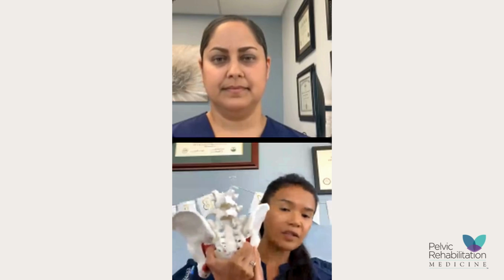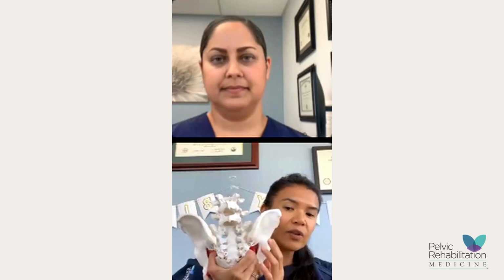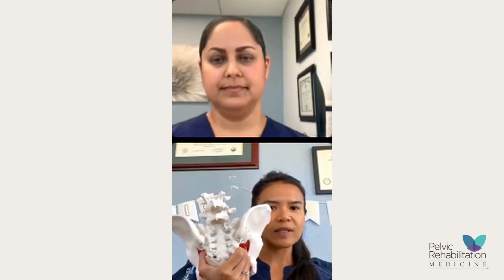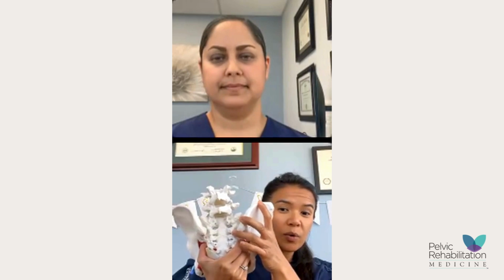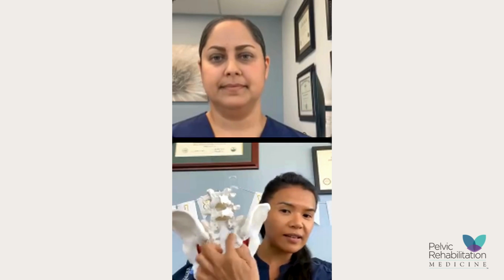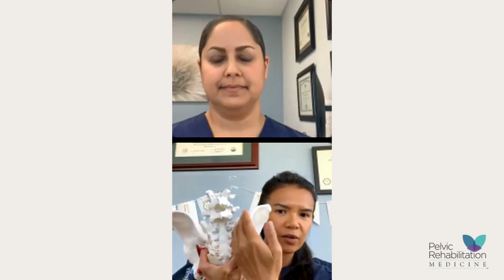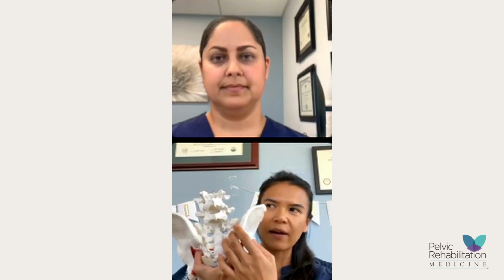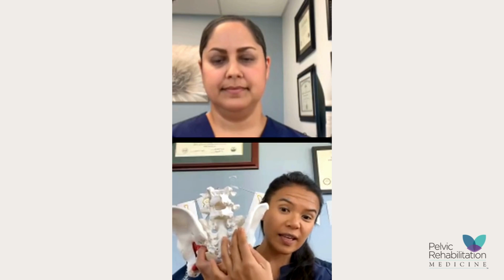So some patients will also have sacroiliac joint dysfunction. This is this joint here, it doesn't move a lot, but when you have dysfunction, or if you have endometriosis and you're hypermobile, your ligaments in your joints are a little bit loosey-goosey, this joint becomes more mobile, and that causes pain in this joint here. Some patients describe this pain as low back pain, and you kind of have to tease it out. Is it low back coming from the lumbar spine, or low back coming from the sacroiliac joint? Typical symptoms are, oh, I have low back pain, one-sided, and especially when I'm getting in and out of a car, something like that. That's indicative of sacroiliac joint pain.